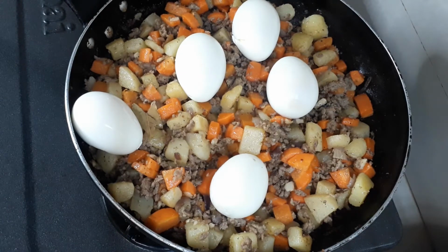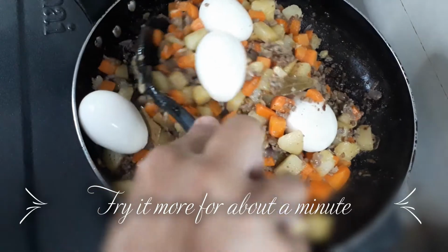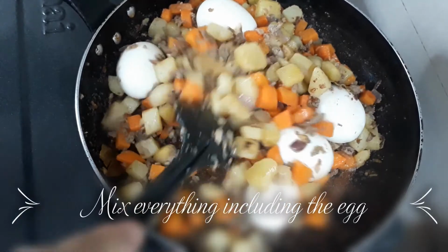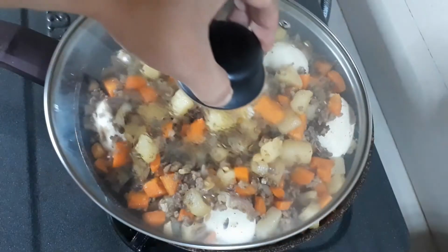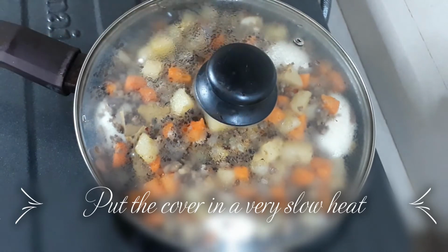And then we'll fry it more na mga about a minute para lang mag-mix yung eggs dun sa ating ground pork and para magkaroon din siya ng lasa. Okay? And then we will cover it in a very slow heat para mas maging malinamnam pa ang ating lutuin. Okay? And after that, okay na siya.